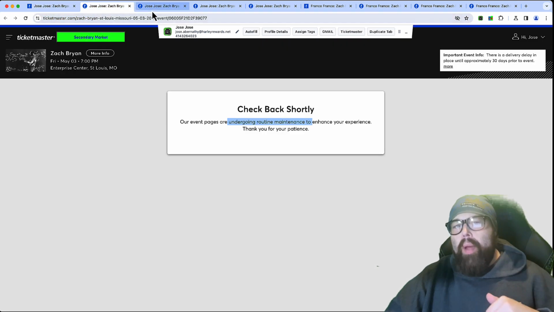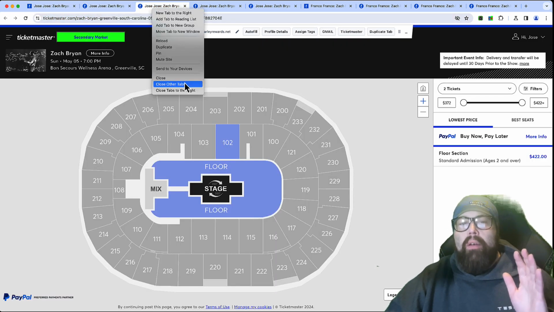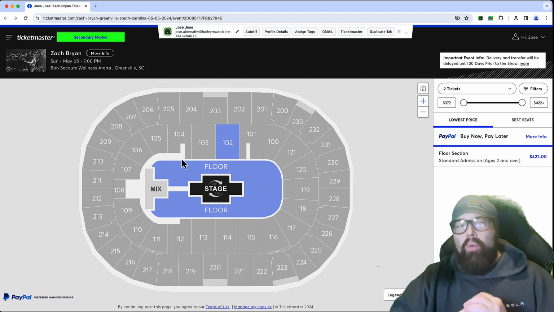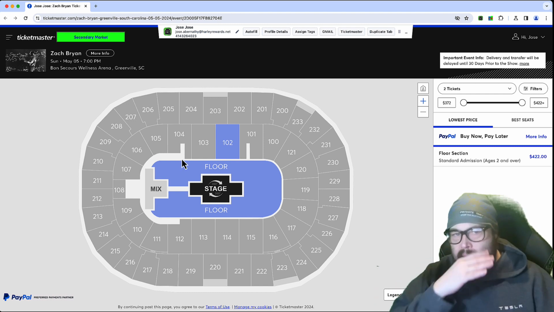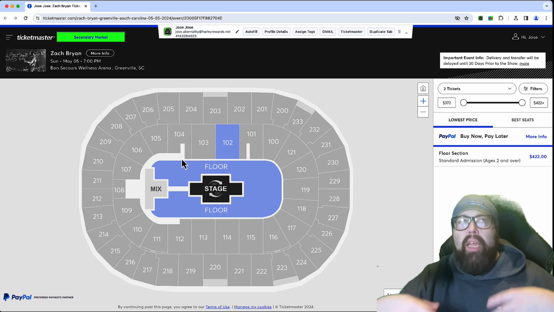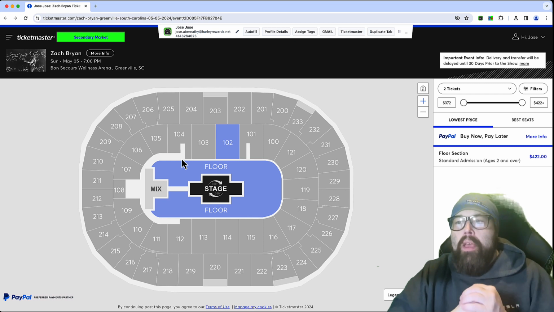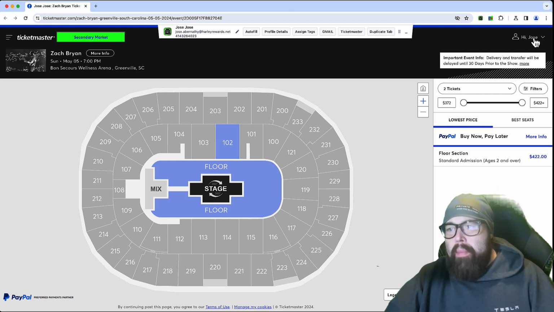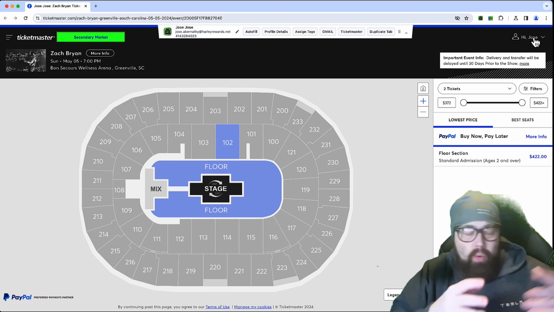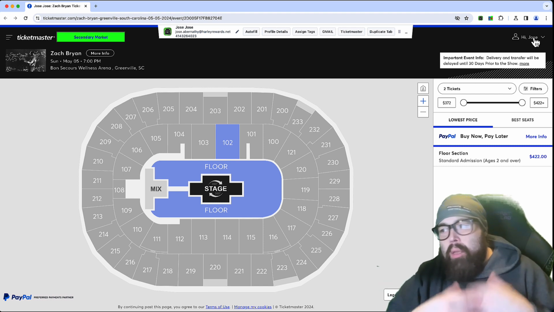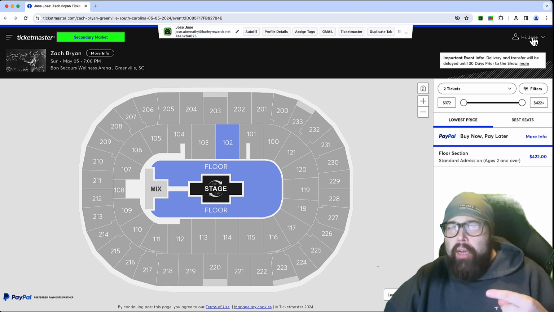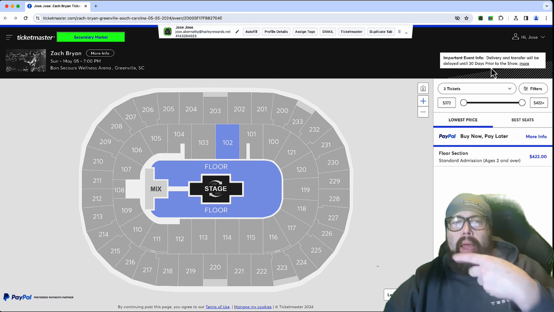Now, that's one way to do it. The other way is if you're doing an on-sale event. You'll go to the actual event page, so let's just pretend this is the actual event page. What we want to do is open up as many tabs as possible, because this is where we want to join a queue. You'll notice I'm automatically logged in already to Jose. It will keep you logged in automatically. If you close it down and open it up the next day, it's going to keep you logged in. And if you're not logged in, it will automatically log you in and automatically join the queue.